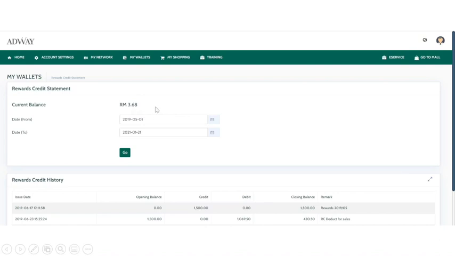So how? Let's say you go to our shopping site, right? You choose any product that you want. So you just bank into the company the balance. Let's say you want to buy something that is 50 ringgit, right? 50 ringgit plus the delivery charge. So let's say it's 55 ringgit, right? 55 ringgit. So you deduct the 3 ringgit 68 cent. So you have to pay the company 51 ringgit 32 cent.